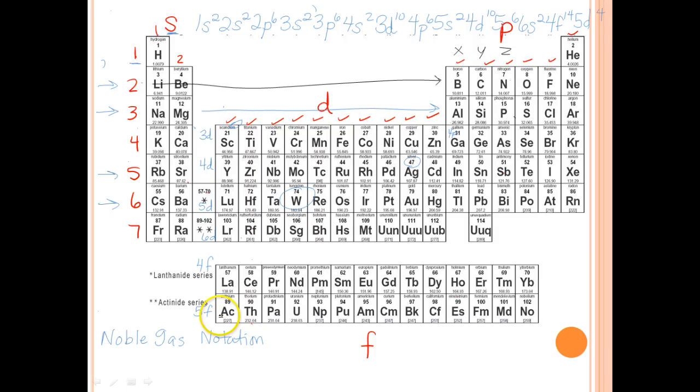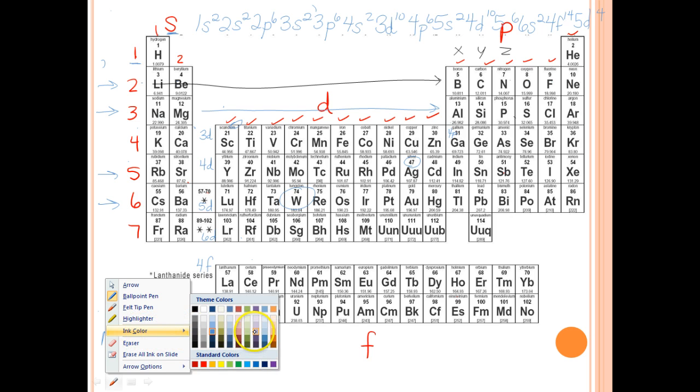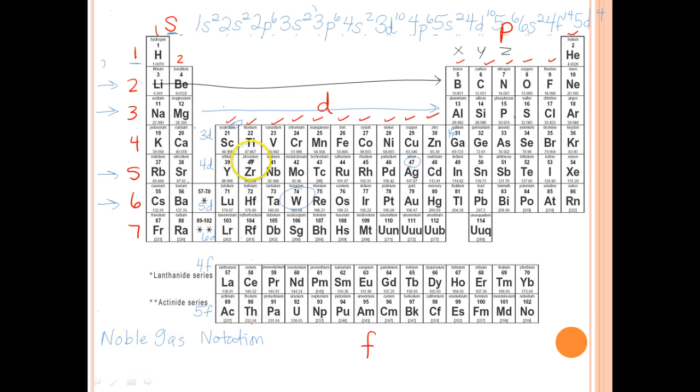And literally you're just using the noble gas. So noble gases are found in group 18. And you always go to the noble gas that comes before tungsten. So if you start off at 74, you're going to travel back up to 39. Alright, so all you have to do is you put the noble gas in brackets, and you start from there. So basically this right here encompasses all of that. This and that are the same thing. They're equal to each other.